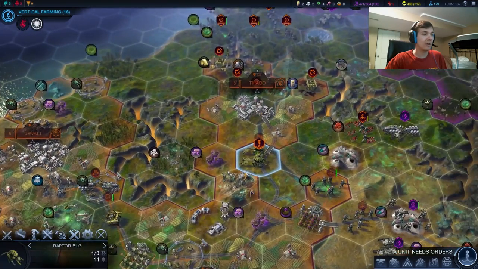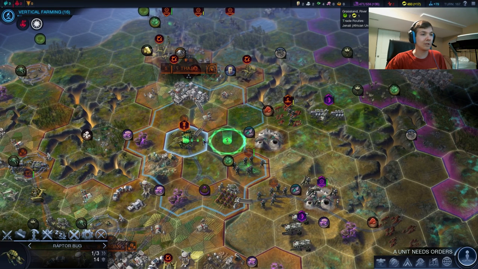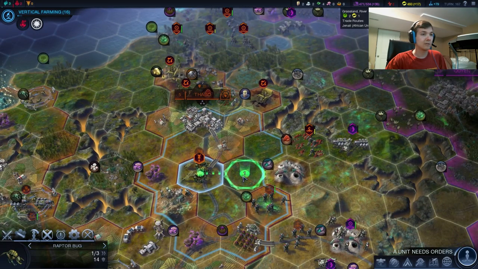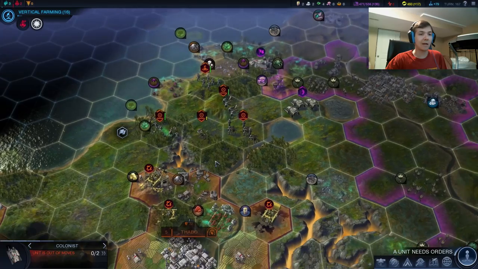Why not? Alright, so a raptor bug here is supposed to protect this colonist, but could we actually get him into a beneficial location? I'd rather not. Let's just have him chill here, and he can support if he absolutely needs to. Maybe cross the river? Yeah, why not? Cross the river. I don't think you can do anything to kill that colonist. Seems like almost a guarantee to live.